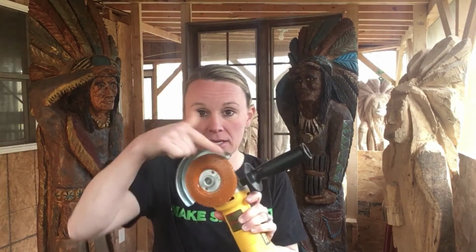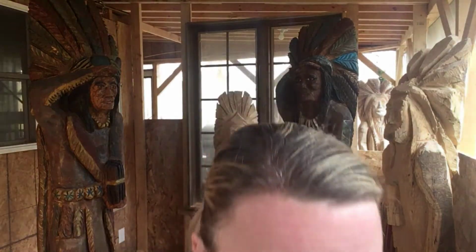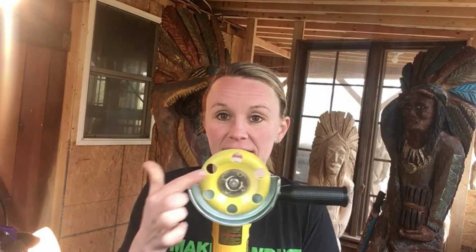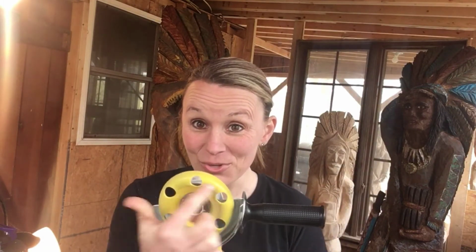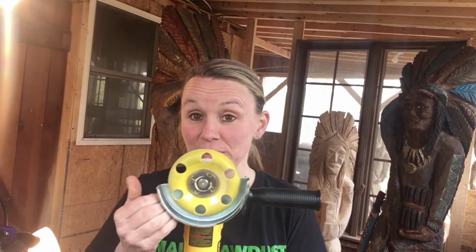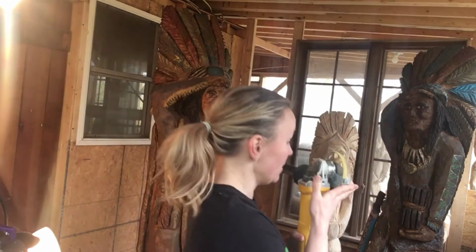The next thing is with your grinders, always use the guards. No matter how tempting, do not take the guards off when you're using a Saburrtooth 4-inch grinding wheel. This, although it can also cut wood, it can also cut hands. So I like having this between the grinding wheel and my hand.